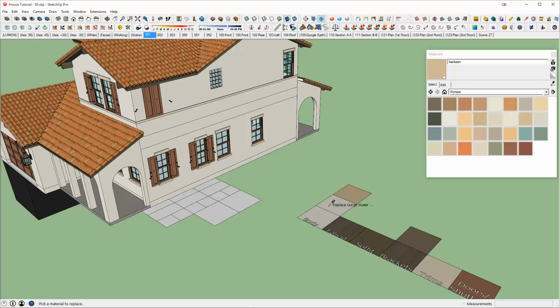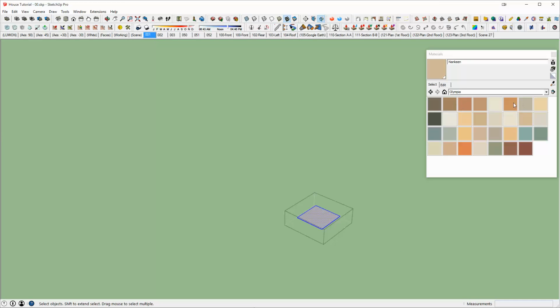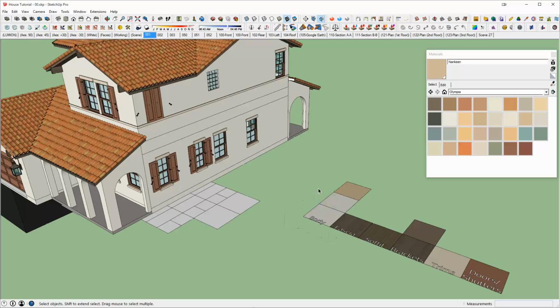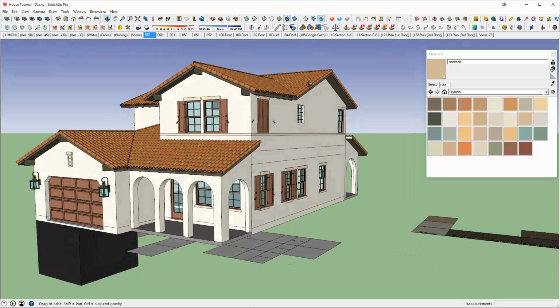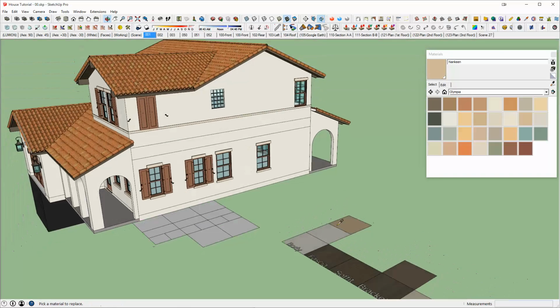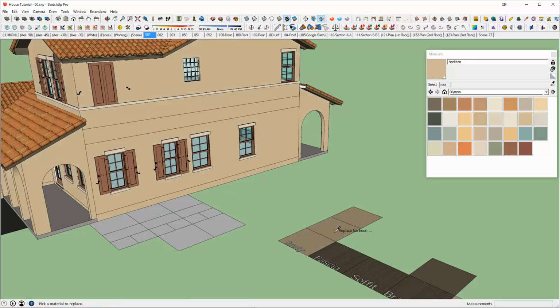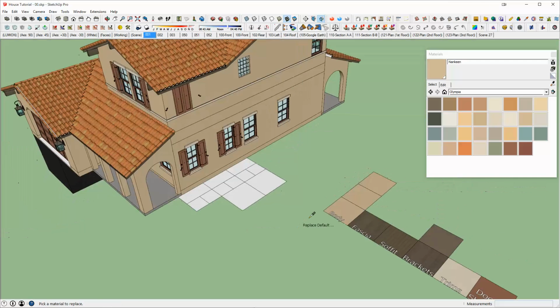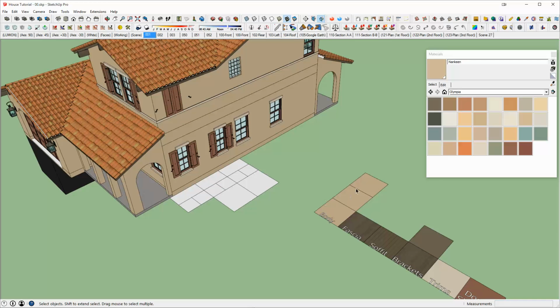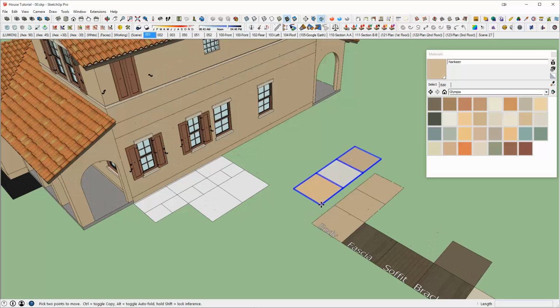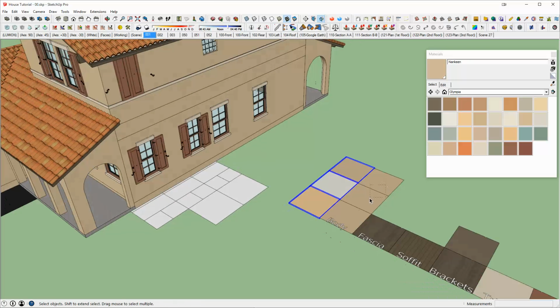And I can say, replace, let me put this one back to what it was, what was it? Maybe I'll do this. I'm going to hit Control C, which will copy them to my clipboard, and now let's run it, and I can replace, and you can see, again, the whole house switches, just as easy as that. And then maybe if I want this color, I can say replace this with this, and there you go, it switches again. And now that, if you remember, I had everything copied to the clipboard, if I hit Control V, that brings my original colors back in, just so I can do it again if I wanted to.